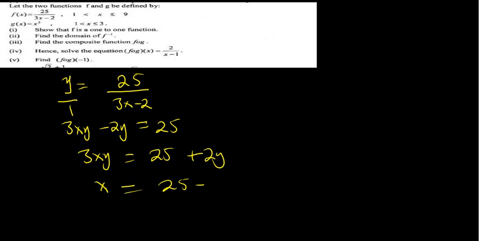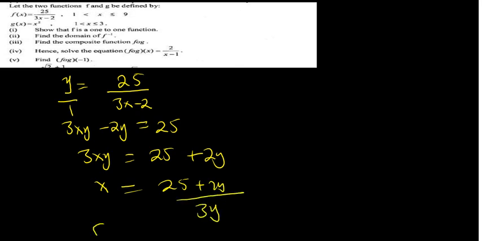So I'm going to write f in terms of y. y is equal to 25 divided by 3x minus 2. We'll say over 1, we'll cross multiply: y times 3x, that will be 3xy, and then y times negative 2, that will be negative 2y, which will be equal to 1 times 25, that is going to be 25. Take the 2y to the other side, so 3xy is going to be 25 plus 2y, because we've taken the 2y to the other side. And then, because we're making x the subject of the formula, we're going to divide both sides by 3y. So x is going to be 25 plus 2y over 3y.